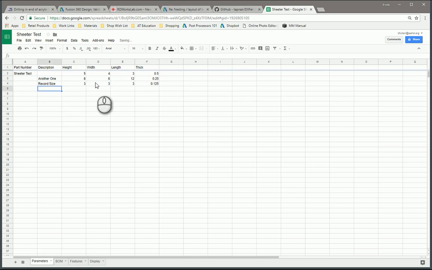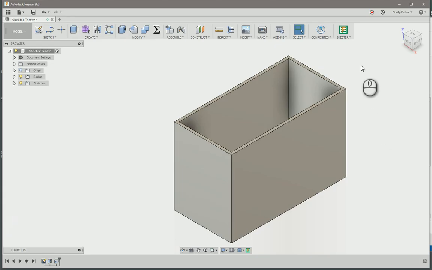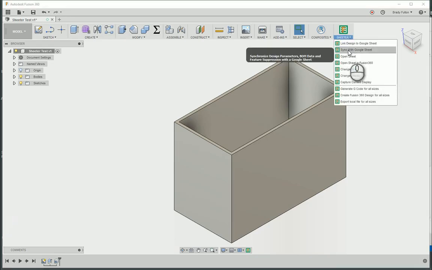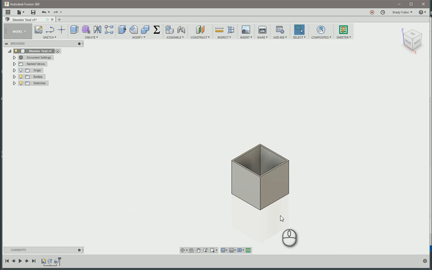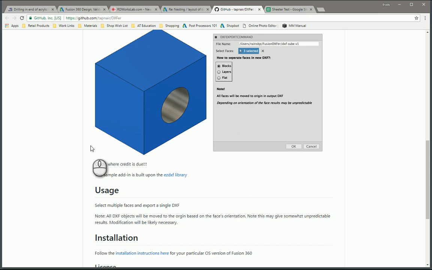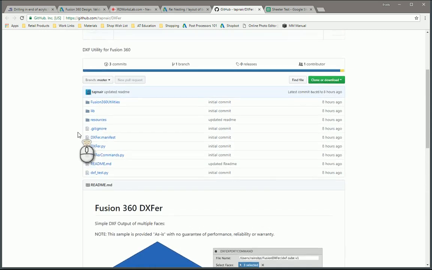Okay, so that's done. I'll save, pop back into Fusion 360, open up Sheeter, sync with Google Sheet, and then we'll change it to current size, it's going to be record size. Okay, boom, done.